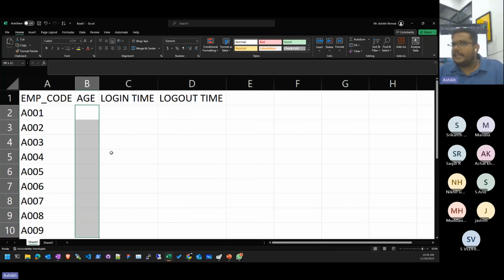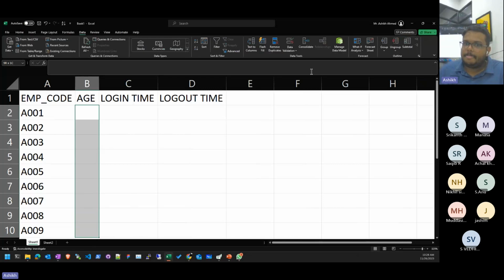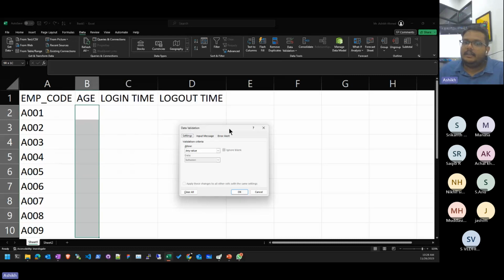Just select the cells you want to validate. So validation is all about restricting invalid data to the cell. First select the cells, go to the data menu, and there will be data validation. Click on data validation. Then you'll see 3 tabs: settings, input message, error alert. So go to settings, allow. By default it will be configured to allow any type of values. Just select whole number. You have whole number, decimal, list, date, time, text length, custom. I'm selecting whole number.